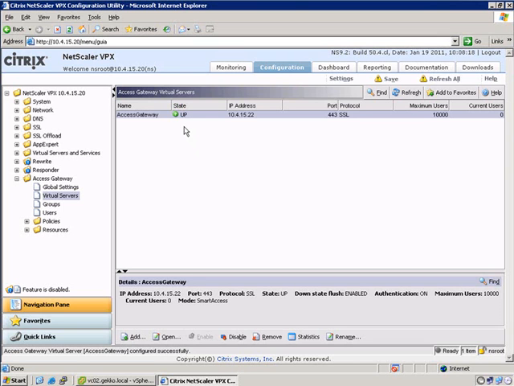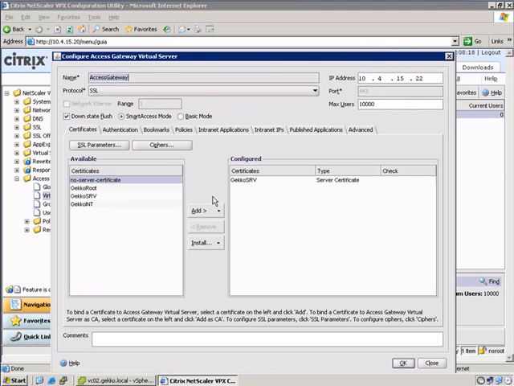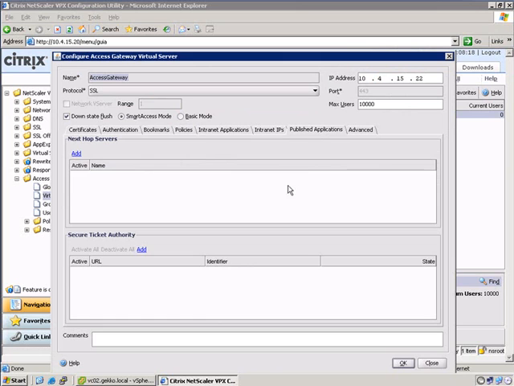All right, so let's continue on with the configuration. I'm going to go ahead and double click on it again to get into the configuration. And we're going to point to the Published Applications tab here. This is where you'll specify your STA. Now your STA in a XenApp environment is any one of your XenApp servers that you designate as an STA or that you want to point to as an STA. All XenApp servers are STA by default. It's just a matter of which one you want to choose. In Xen Desktop, the STA would be the controller.